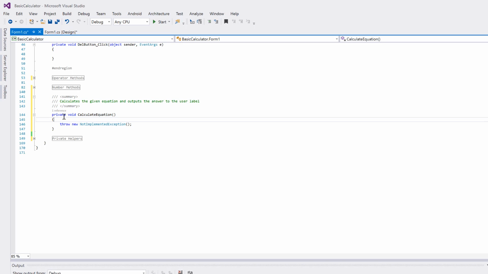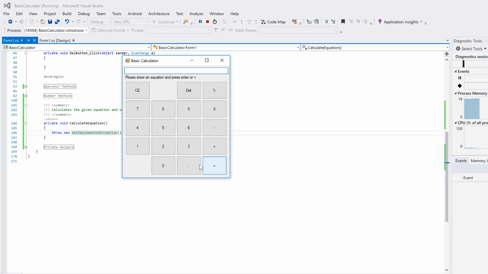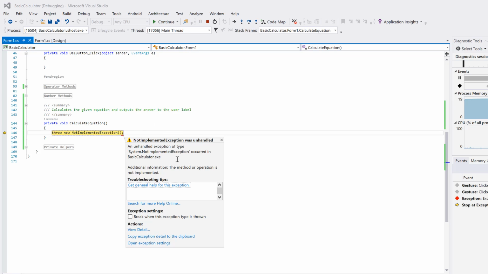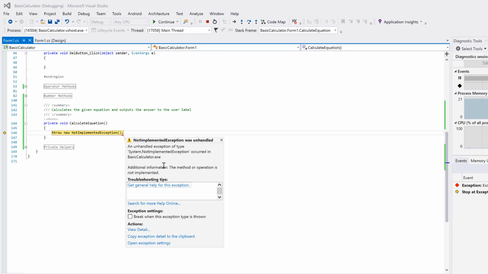This is when you auto-generate a function, it adds this throw new not implemented exception. And the reason for that is if you accidentally create a function and then you're running it and you're wondering why nothing's happening, when you've got not implemented exception, or in this case when you've got anything that throws, this is an exception when it's doing a throw, this will crash the application. So it's sort of a hint to the developer that they've forgotten to do something. So we click equals, it's going to run this throw, and then you can see it not implemented, and it's going to crash the whole application.